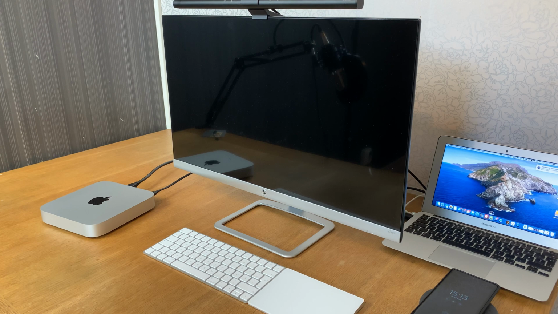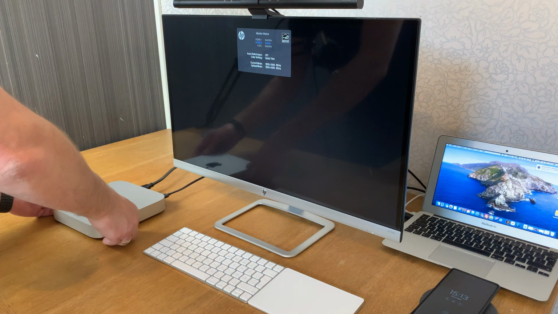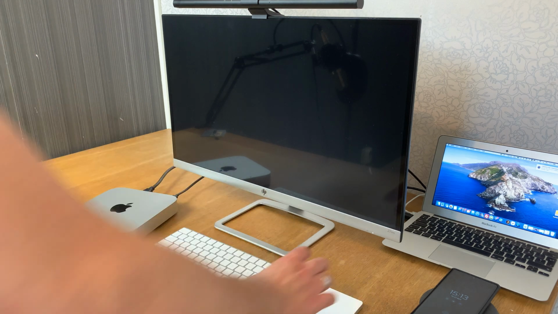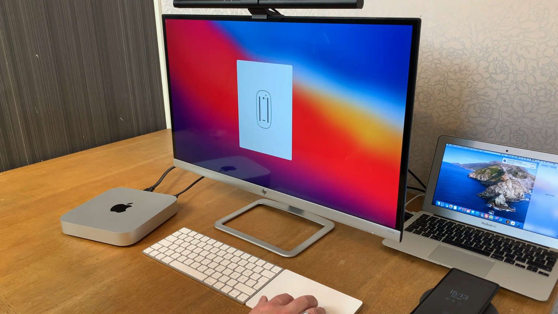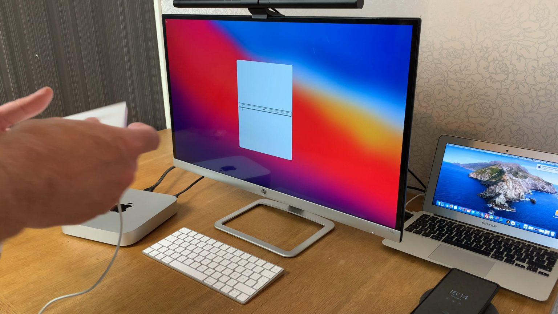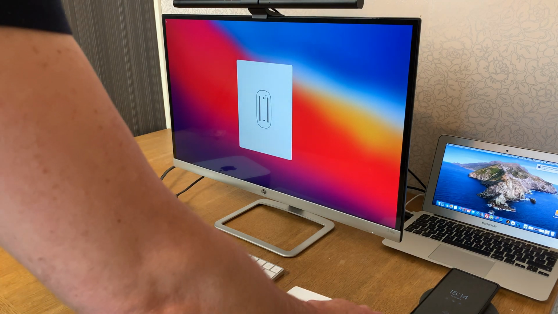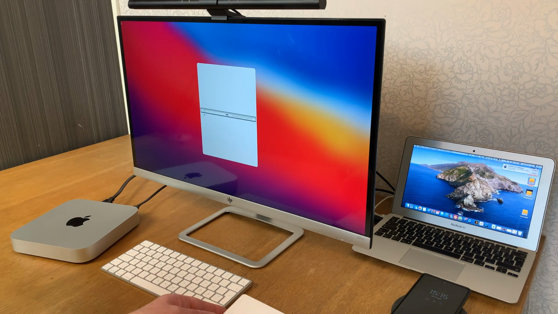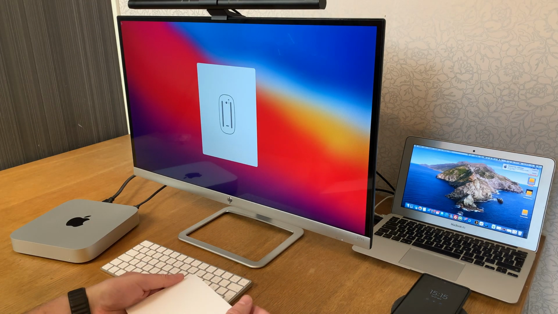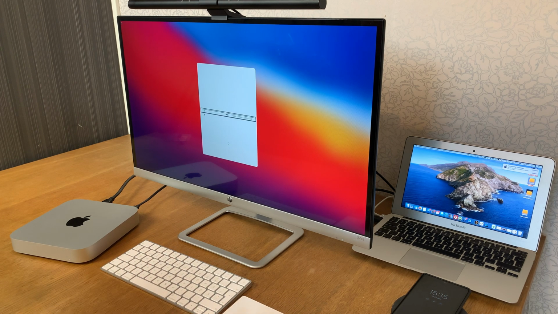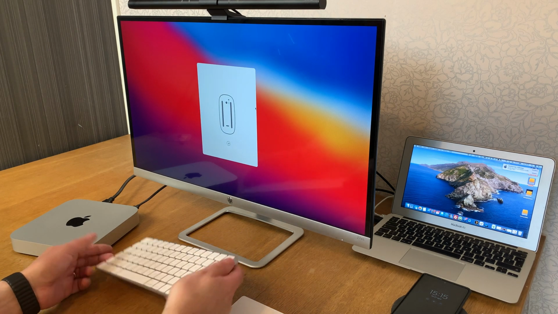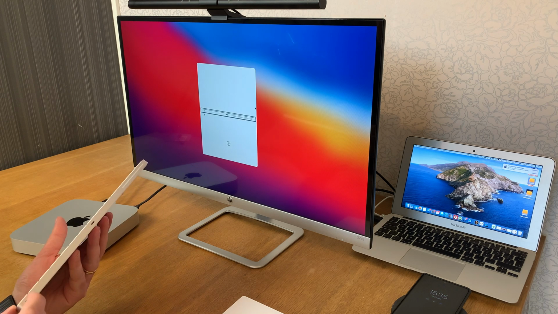Okay, so I have now plugged the cable in, the power cable, and now it starts up for the first time. Well, I need a mouse. So let's see if it goes better now when I have turned off Bluetooth on my old MacBook to see if I can pair the touchpad with the new. Yes, it worked. As you can see, it worked. So I can pair it with the new Mac Mini, the M1 Mac Mini.